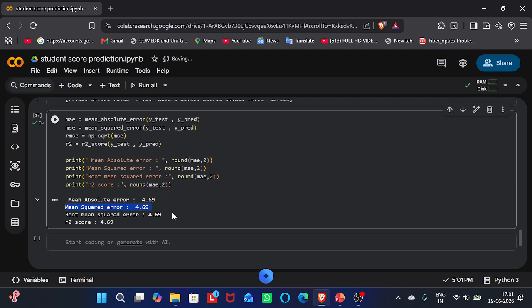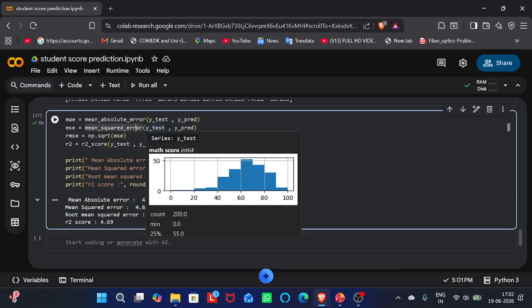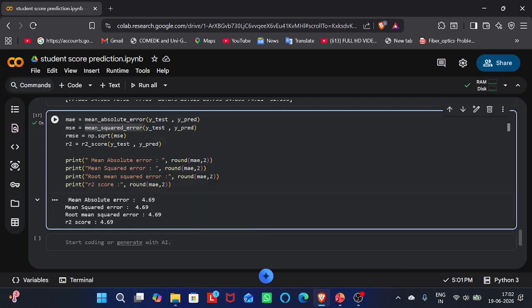MAE is equal to mean absolute error, y_test, y_predict. MSE is equal to mean squared error, y_test and y_predict. Next one is RMSE is equal to np dot square root of MSE. And R2 is equal to y_test comma y_predict.